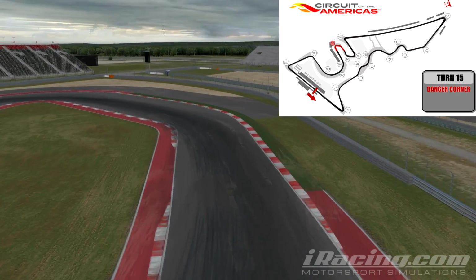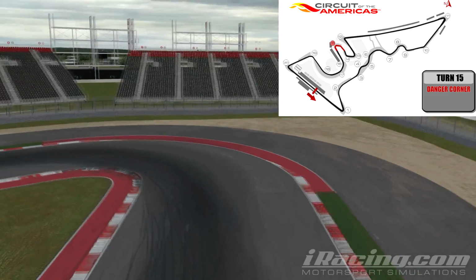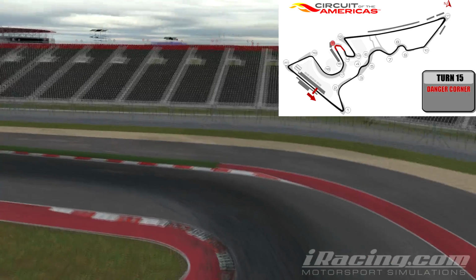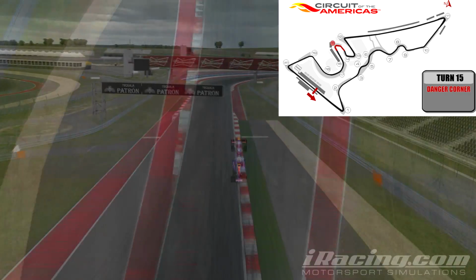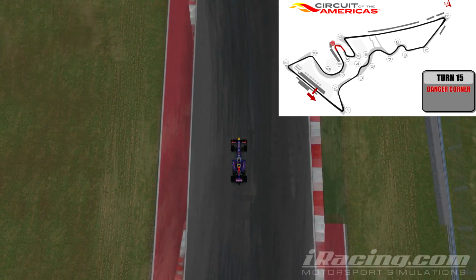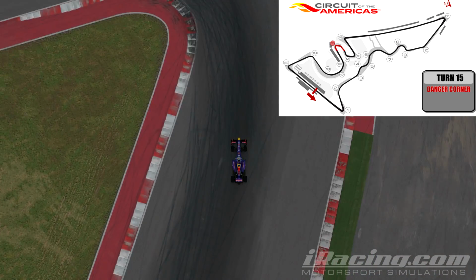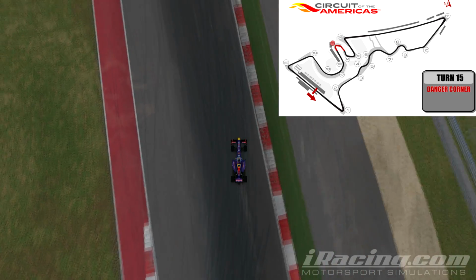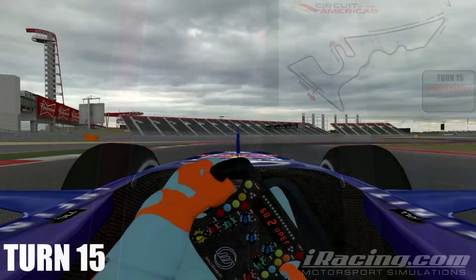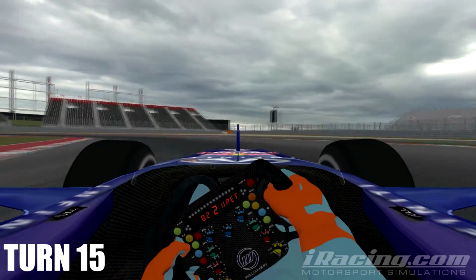15 is a danger corner, and many drivers make mistakes here. It is a left-hand turn that has a very, very late apex. The corner is almost taken in two parts, with the entry being pretty straightforward as you control the steering and drive through the slick conditions in this section. On entry, we need to check our speed slightly with a hint of braking as we turn to the left, but we need to stay wide through the entry to make the very late apex ahead.